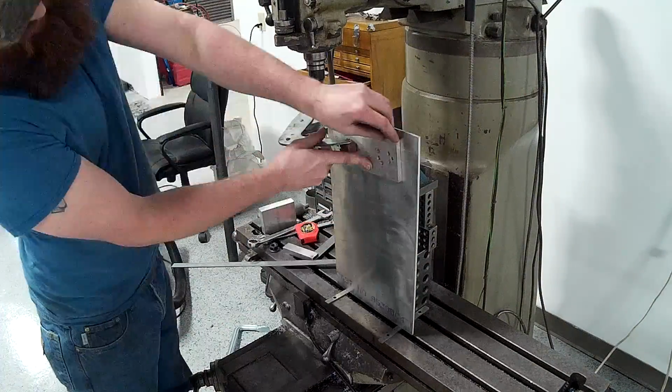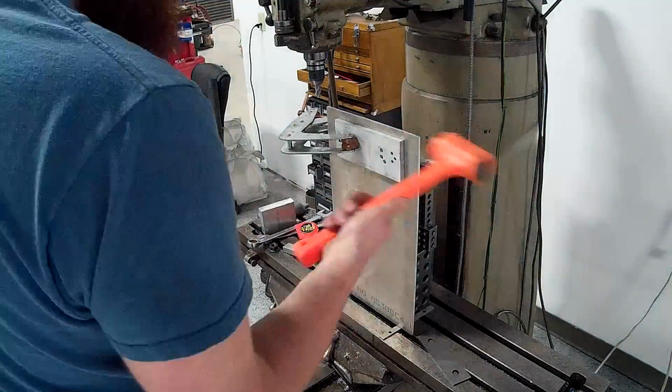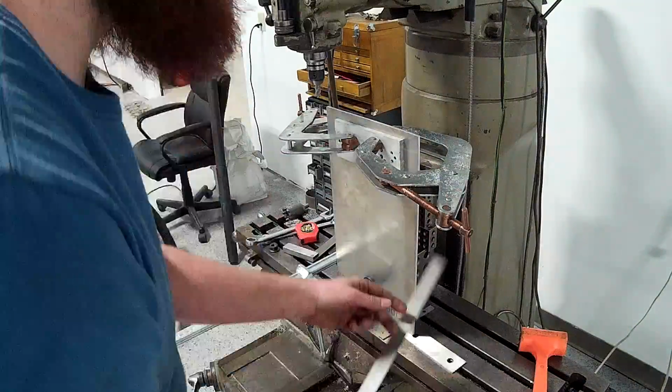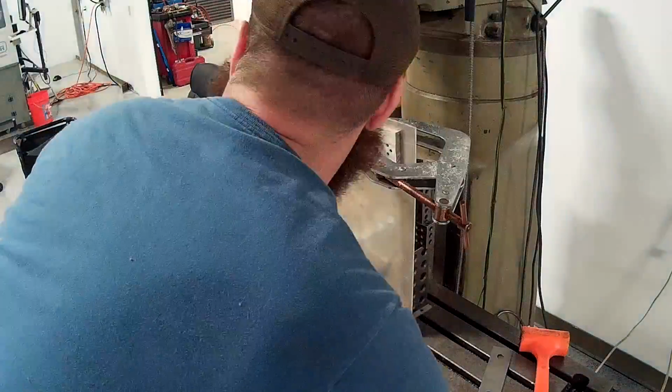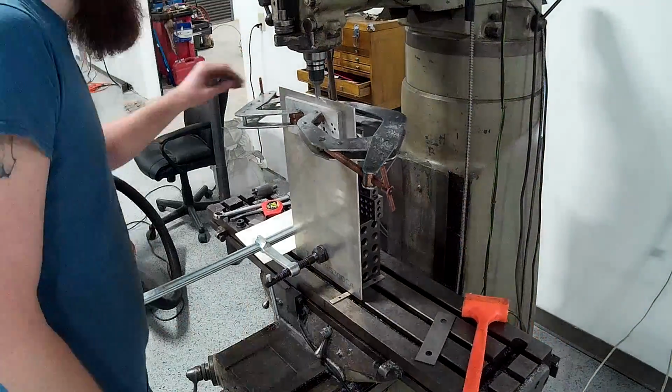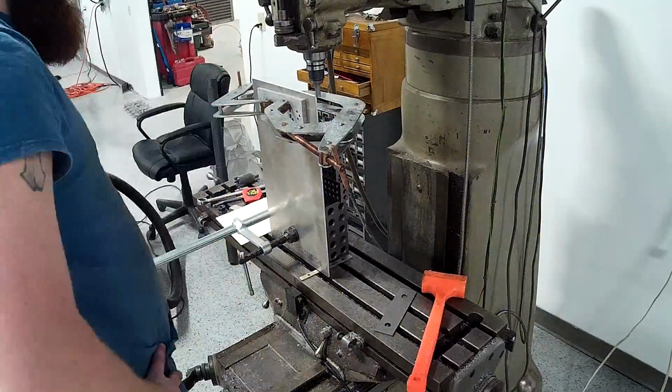As you can see, I have a bunch of 1, 2, 3 blocks stacked up here. I already knocked off all the dross off the piece of aluminum. There wasn't much. So let's get started.